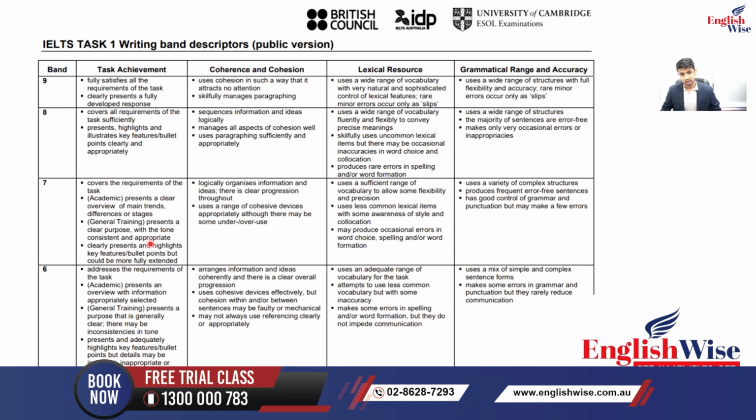To get higher band scores in coherence and cohesion, you need to make sure you're arranging your information in a sequential format. So provide responses one after another for each subpoint in consecutive paragraphs. First subpoint in the first subparagraph, second point in the second subparagraph, and the third point in the third subparagraph. Making sure you're providing a clear progression in them and using a range of cohesive devices, also known as connectors, to represent your letter.